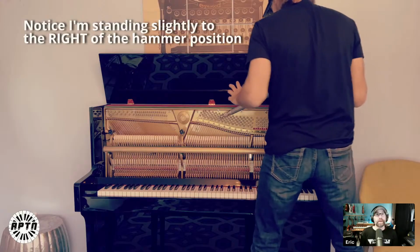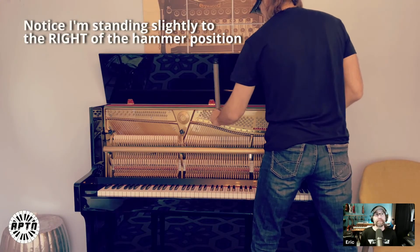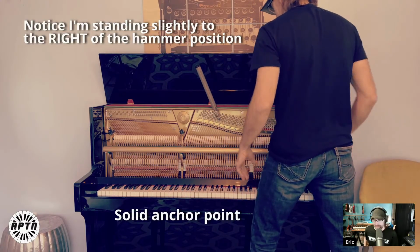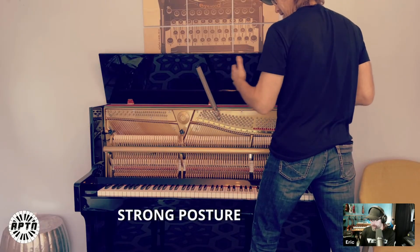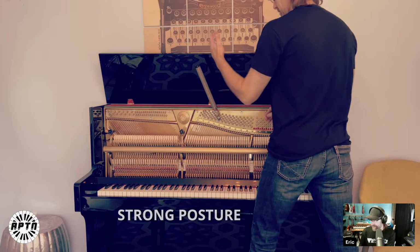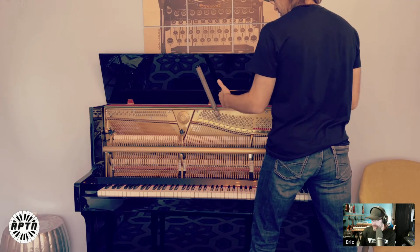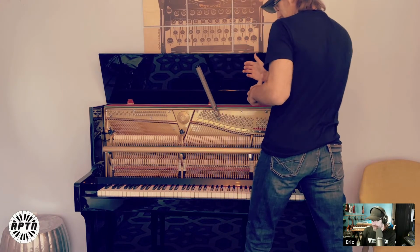You want to try to keep your body straight with the piano. I like to keep my legs pressed against the piano, and I like to feel that I'm just leaning in. I'm standing to the right side of the tuning hammer. The tuning hammer is around 12 o'clock or 11 o'clock on the piano. So now I can reach in and I can use my body.